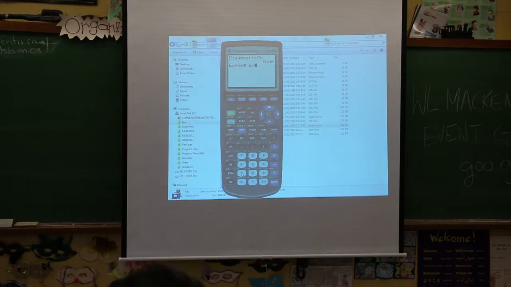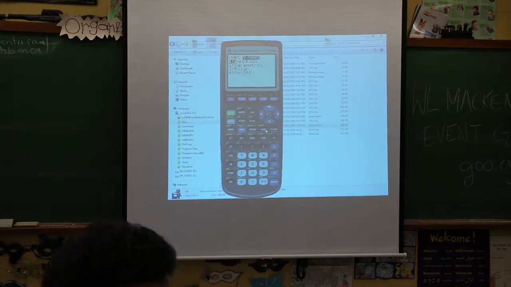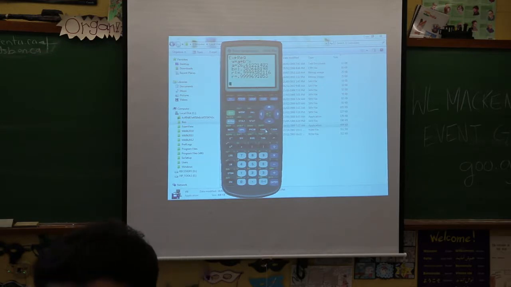So we'll go L1, comma, L2, comma, VARS, scroll over, press 1 for function, pick 1, and hit enter. And beautifully, we have an equation that reads something like y is equal to 26.6 times 1.3-ish to the x, with pretty much 100% correlation.